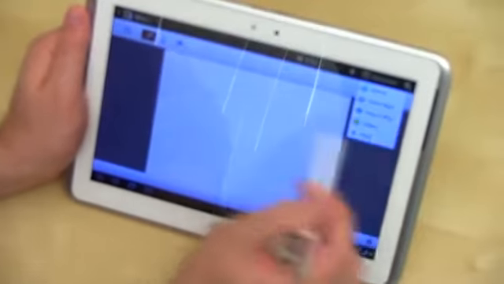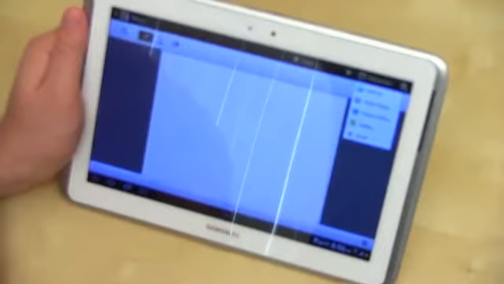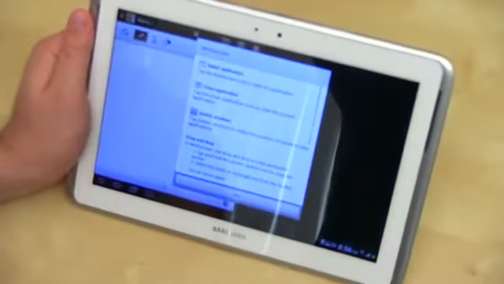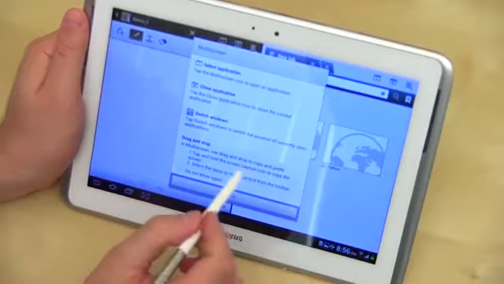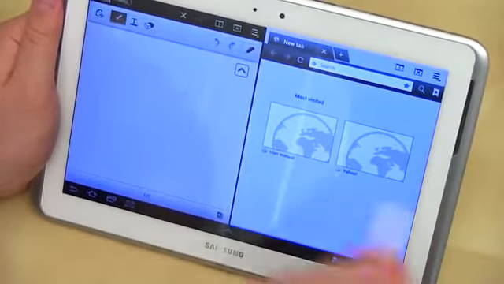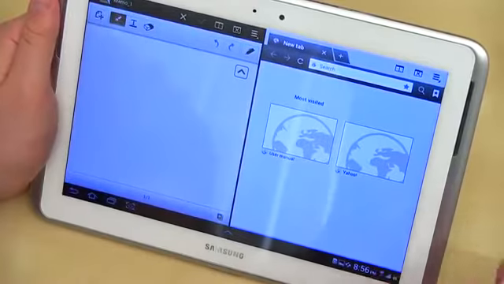So you've got an option there, it says Multiscreen. Go ahead and select that. You pick different applications that'll work there, so, you know, email, gallery, office, or video player. Let's go ahead and pick internet right now. It gives you some options for what you can do, how to close the application or switch windows. We'll hit OK and learn on the fly. Now you get two applications running side by side.